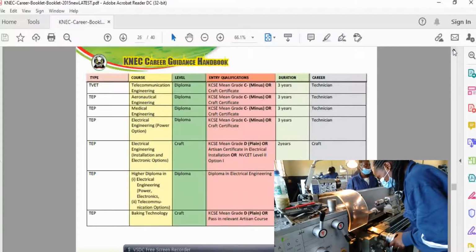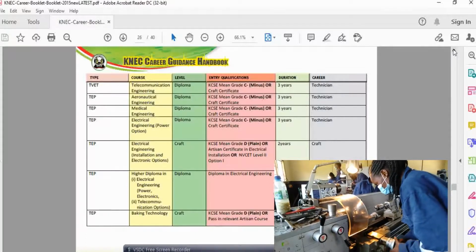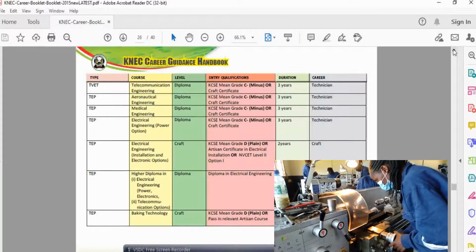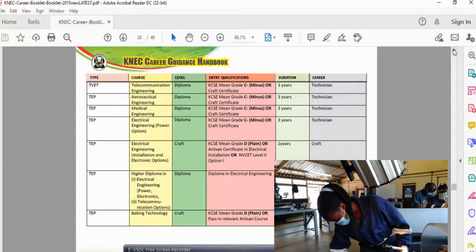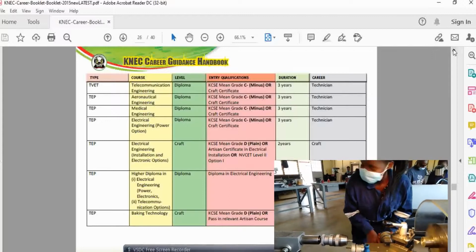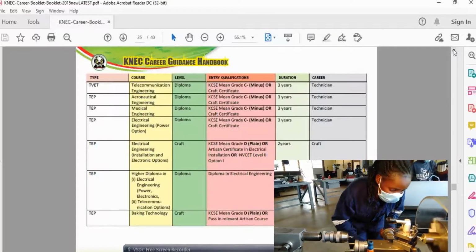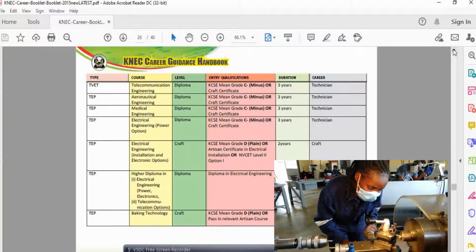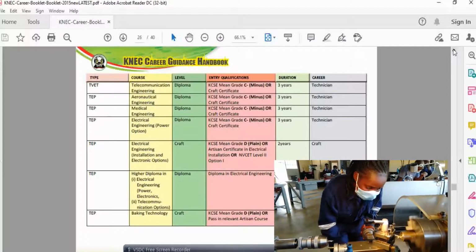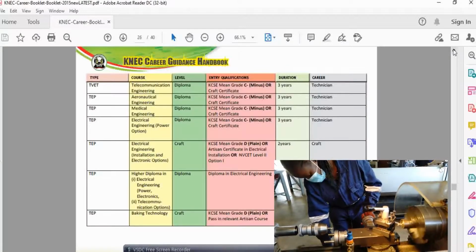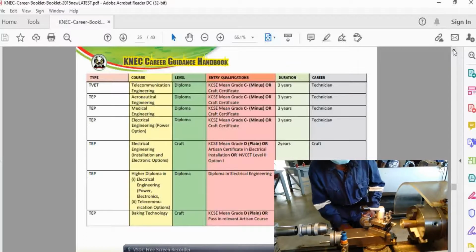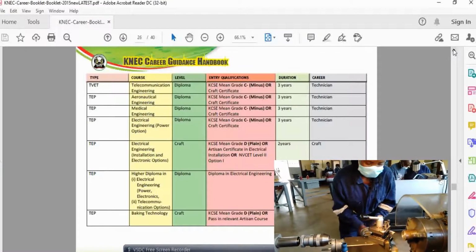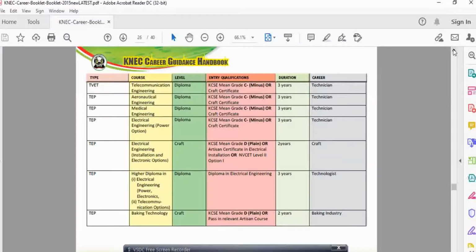Alternatively, if you're interested in pursuing mechanical engineering and your grade does not allow you to do a Bachelor of Science course in mechanical engineering, you can still do a Bachelor of Education course in mechanical engineering. That will lead you to a career as a lecturer in one of our TVET institutions. Similar for civil engineering, if you have scored a grade that can take you straight to university, you can do a Bachelor of Science course in any of the subfields in civil engineering, or you can do a Bachelor of Technology course in the subfields of civil engineering, or you can also do a Bachelor of Education course in building and construction that is offered in the same universities that I've stated earlier.